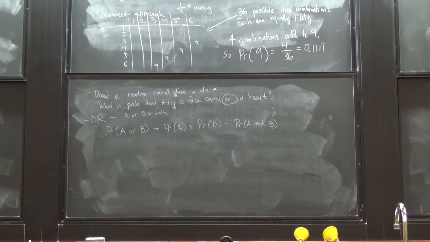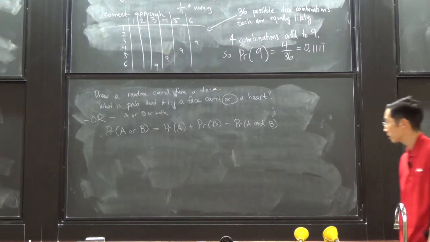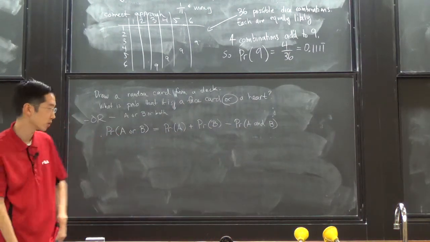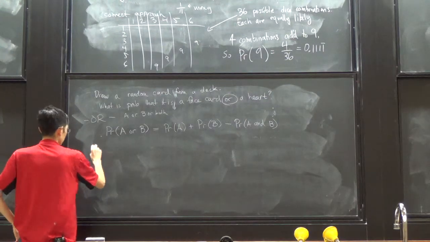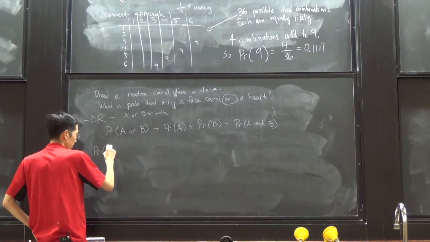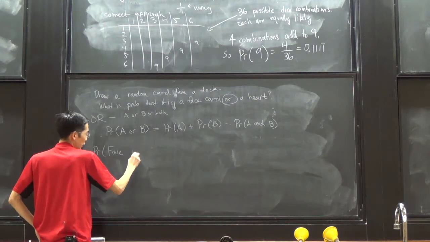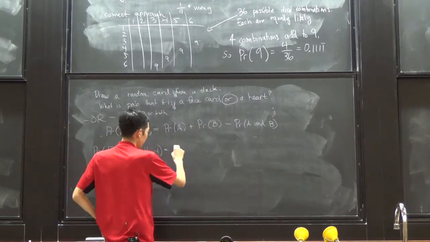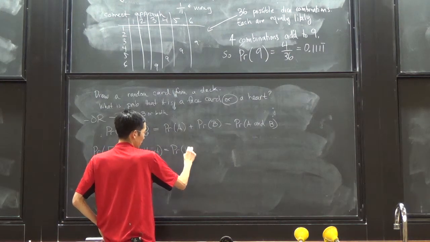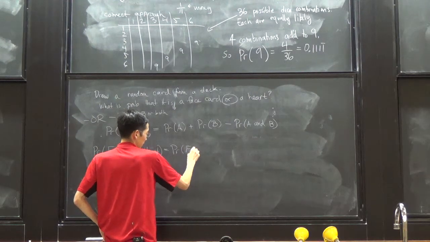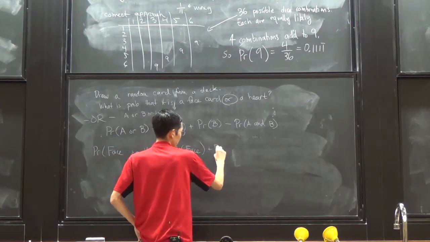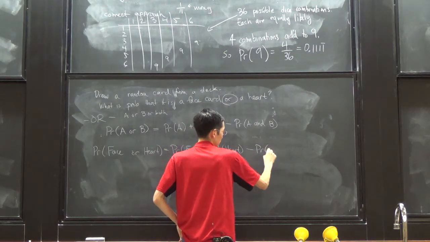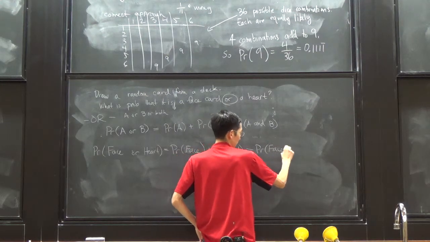Okay. So if I say, what's the probability that a randomly chosen card is a face card or a heart, we would do the probability of face card or heart. And by way of formula, we would say this is equal to the probability of getting a face card plus the probability of getting a heart minus the probability of getting a face card and a heart.